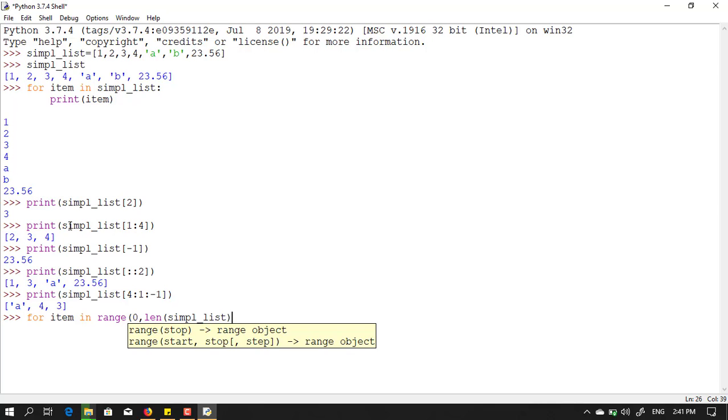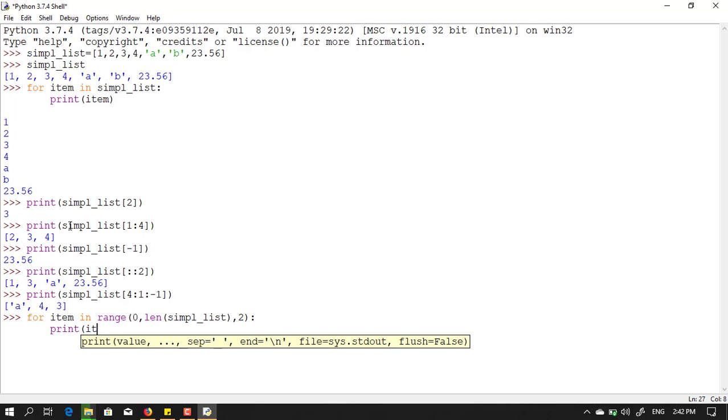So I'm using the length function to calculate the total elements present in that particular list. And here I'm giving the steps, how many steps should be used in the for loop.